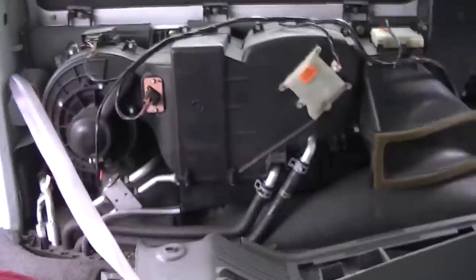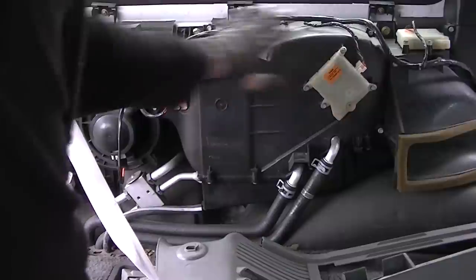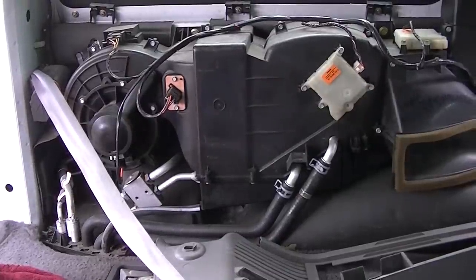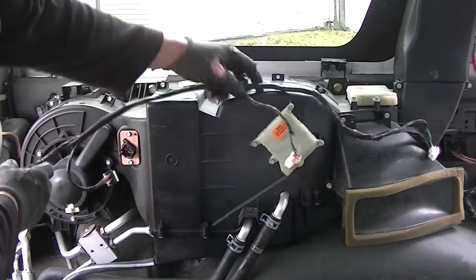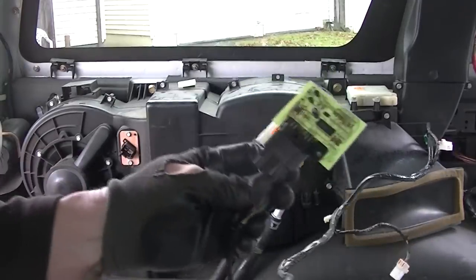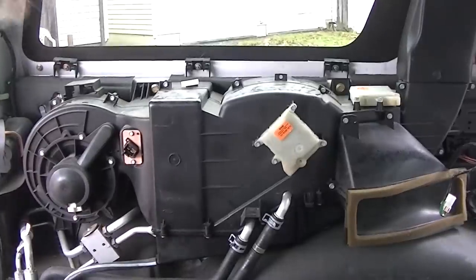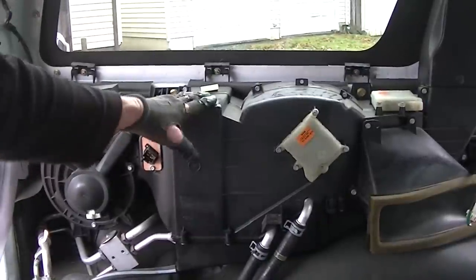Now we have full access into our heater core, which sits right here. All we really have to do at this point is go ahead and unhook some of these wires. We have a bunch of little screws all the way around this housing that we have to take out. The best thing to do with all these wires is just go ahead and unhook them, pull them out of the little pigtail latches there — like you see on the top — pull that off and just disconnect everything. If you have to, this here is the rear blower, just pull it out, it's made to pull right out. We'll put this wiring harness off to the back and off to the side. Now we're ready to go ahead and start taking off this piece here.